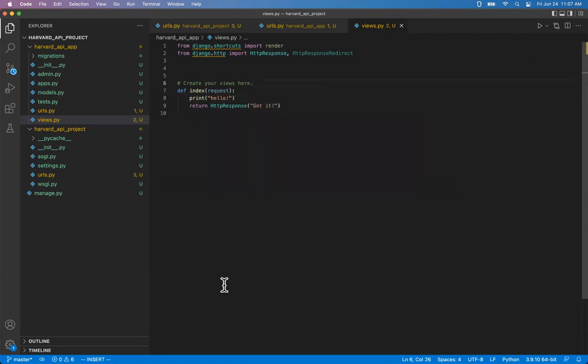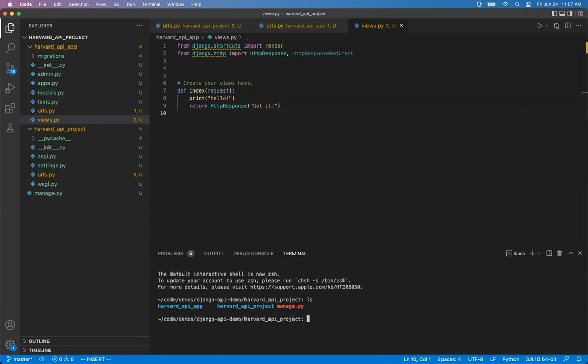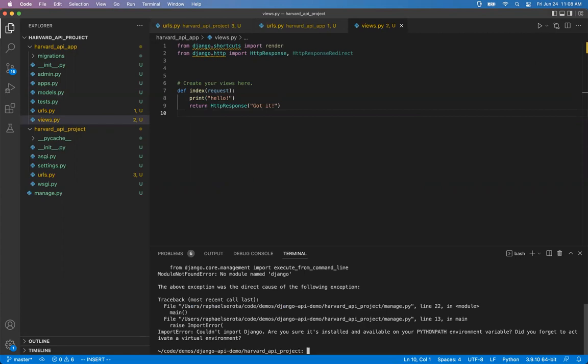Let me just make sure that this works before I continue. All right, got to use my virtual environment here.